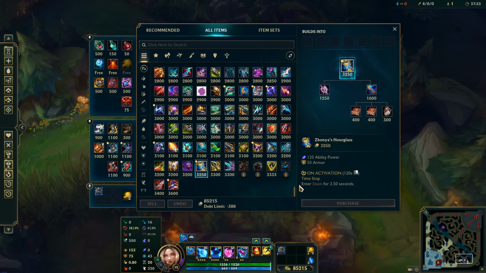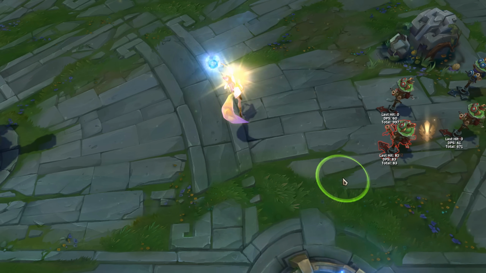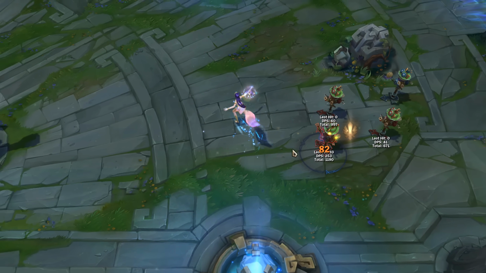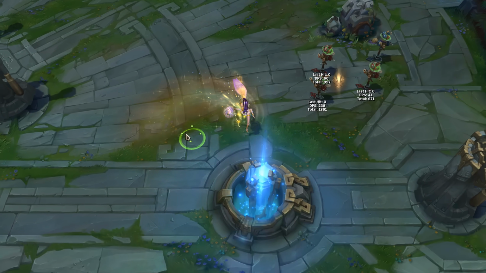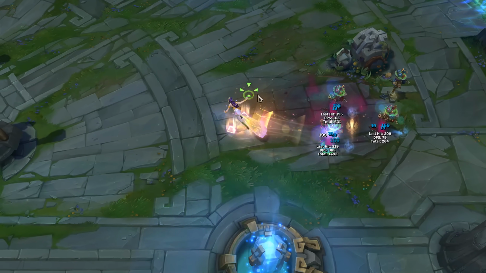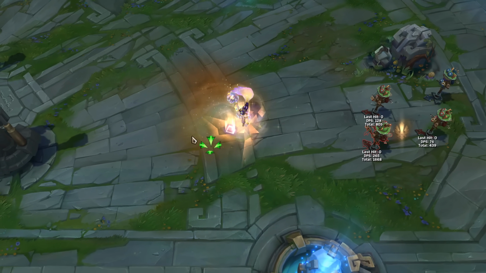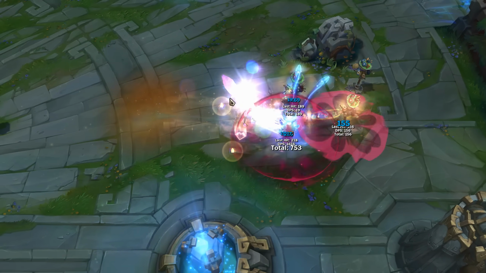For now, the stopwatch is removed, since Zhonya's is just built directly like this. Crown of the Shattered Queen is also removed, Everfrost, Leeching Leer, Demonic Embrace, Night Harvester, Luden's Tempest, Duskblade, Prowler's Claw, Turbo Chemtank, Radiant Virtue, Even Shroud, Gargoyle Stoneplate, Aegis of the Legion, Lifewell Pendant, Chemtech Putrifier, Chalice of Harmony, Gore Drinker, Divine Sunderer, Silvermere Dawn, Iron Spike Whip, Rage Knife and Gale Force.